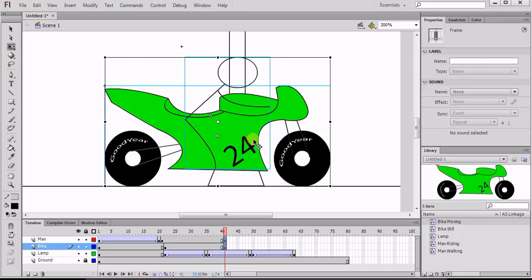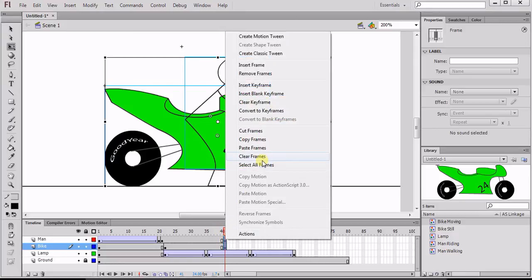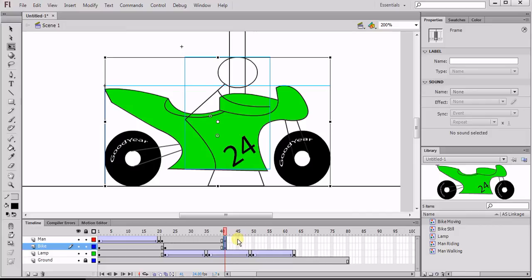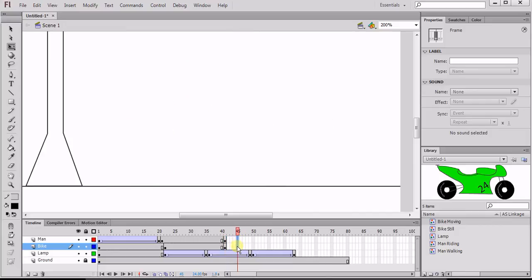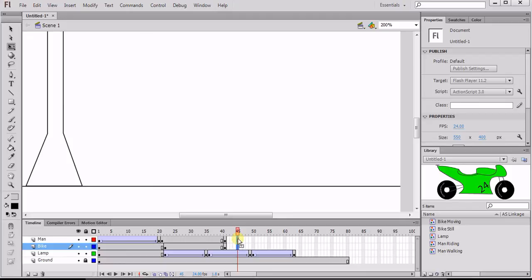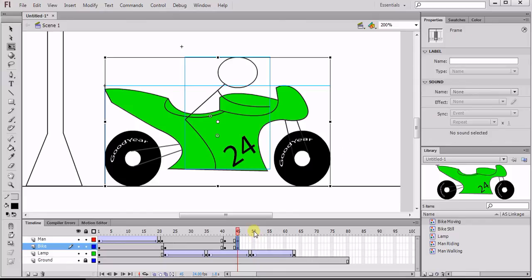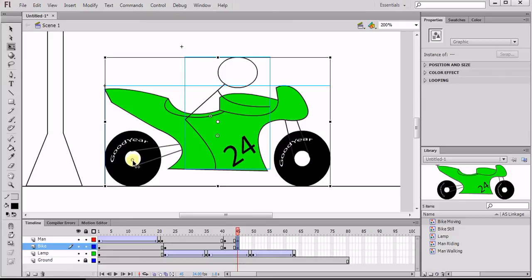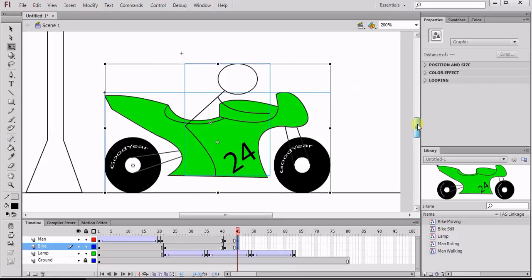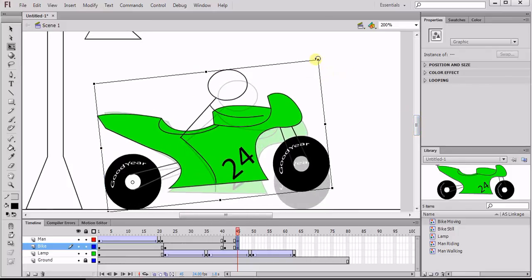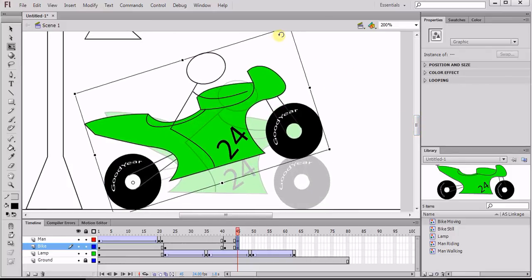So what we need to do now is copy these frames and then make sure you have both 45 keyframes selected, and then paste them. And then while 45 is selected, we're going to move this pivot point, this white point you see in the middle, drag that down right into the middle of the wheel. And then I'm going to rotate this up like this.